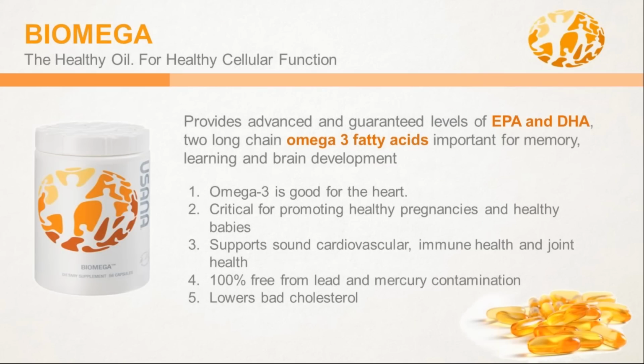Another is our Biomega or omega-3 fatty acid. So this is a very good thing that you add to your diet daily because aside from helping the heart, Biomega has fatty acids that provide you the necessary DHA and EPA. DHA and EPA, or what we call the omega-3 fatty acid, is very heart-friendly. It converts your bad cholesterol to good cholesterol. At the same time, it maintains the creaminess of your brain so that axon-to-axon or brain transfer is achieved and nakakatulong siya sa better na function or the better focus of our brain because again, in order for your brain to do its act, it needs the right nutrient and we can source that out from fish oil.